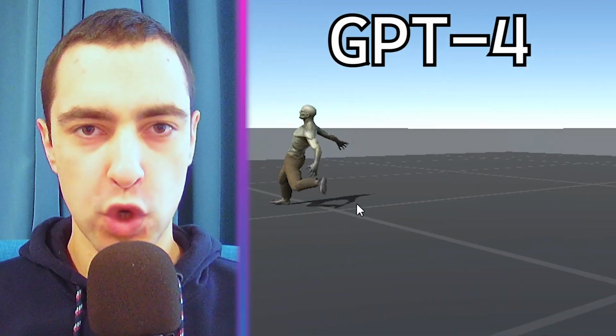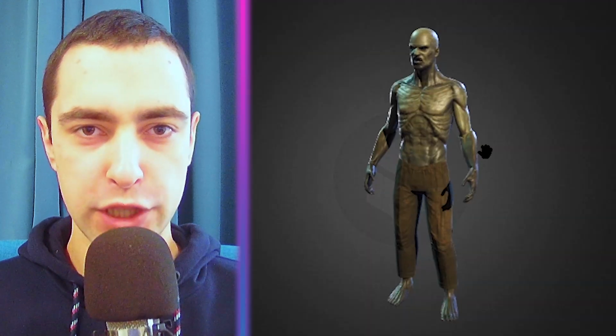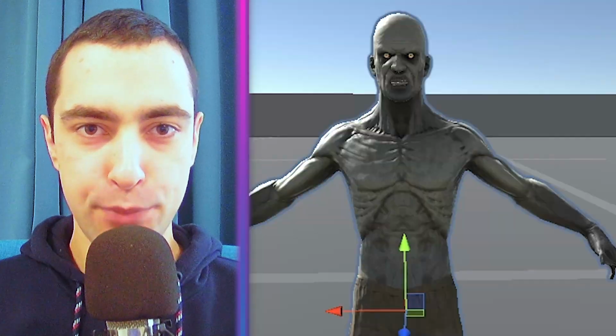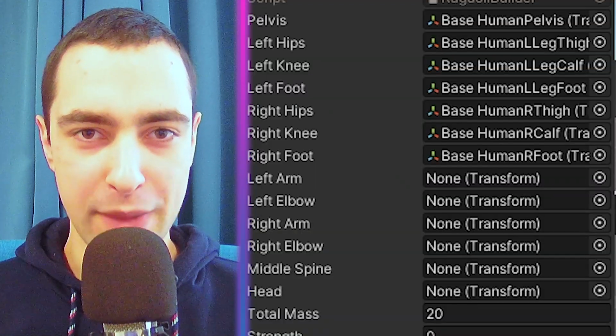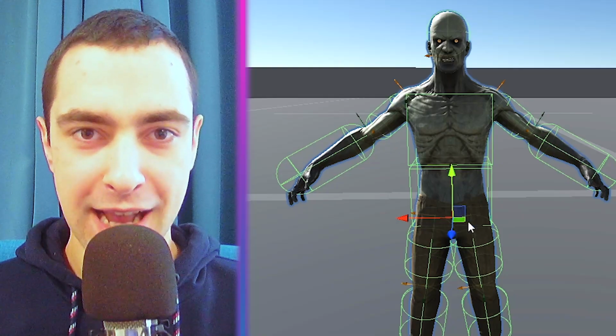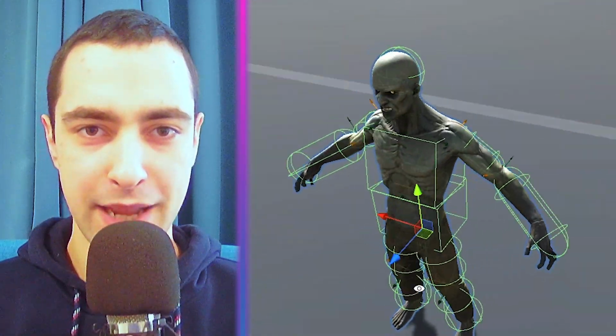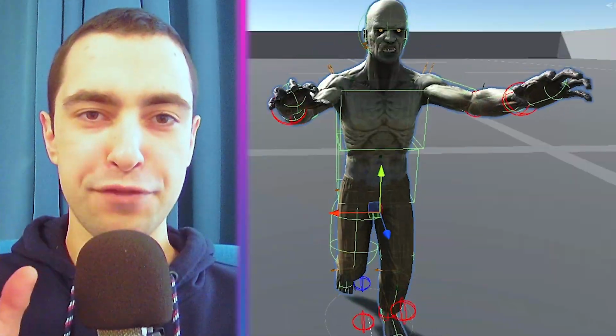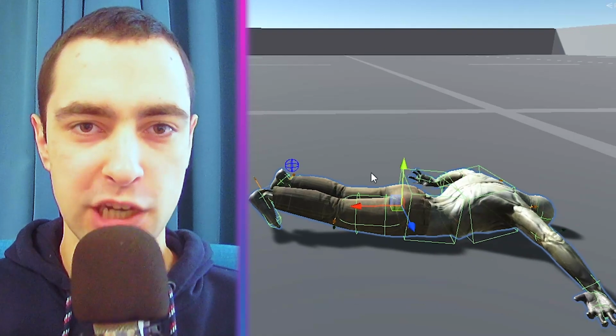I trained this AI to walk with help of GPT-4. I will use this as my AI model. I imported him into Unity. First step is to make him affected by physics. For this, I separated all of his body parts and made each of them physically simulated. Now if I turn off animations, the physics simulation will activate.